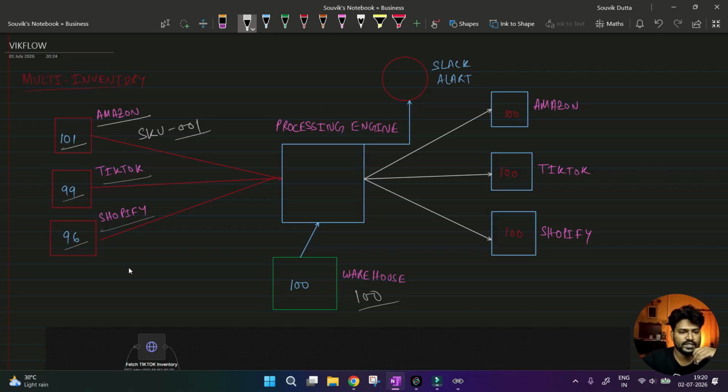Now this is the processing engine, like in our workflow, this will be the code node. The whole idea being that it will fetch all the data here, first via API, the inventory data from Amazon, TikTok, and Shopify will be fed to this processing unit, like this code engine, and it will fetch the data from the warehouse as well.